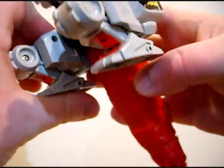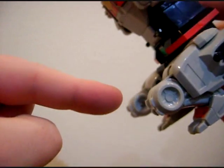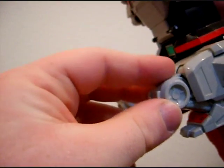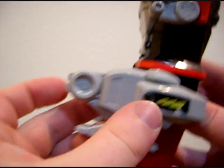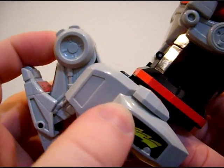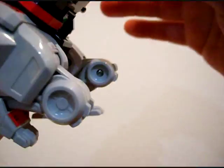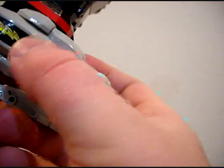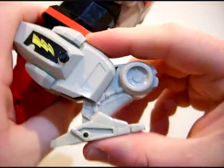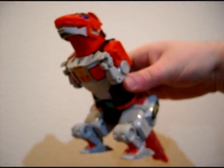Tyrannosaurus is quite easy. And something they don't show you in the show, because the Saber-tooth Tiger and Triceratops have those pegs that stick out the back from underneath their tails. It doesn't do this in the show, but what you do, see this little black peg here? You push in on it, and the knee unhinges a little bit. So you see how it usually is here, and then here it is extended. And you have to do this in order for the attack tank mode to work out correctly. And this is pushed all the way in. That's that. Not much of a change, but significant enough.